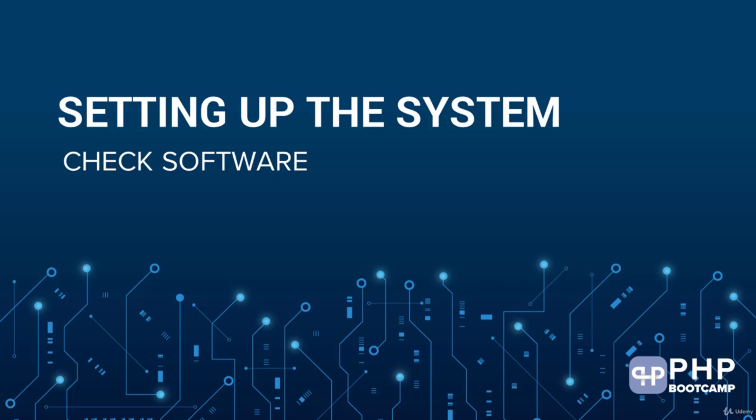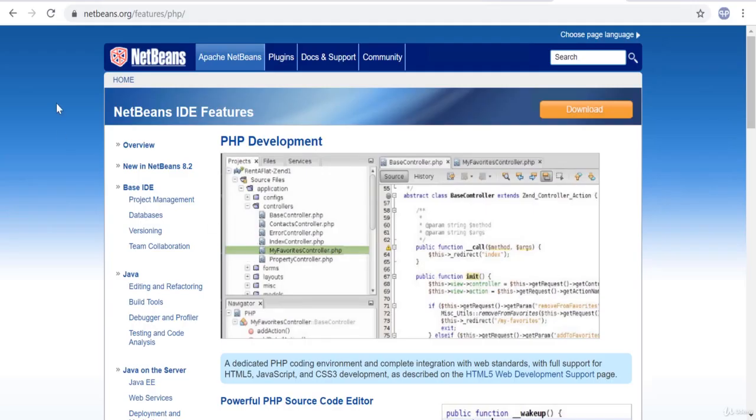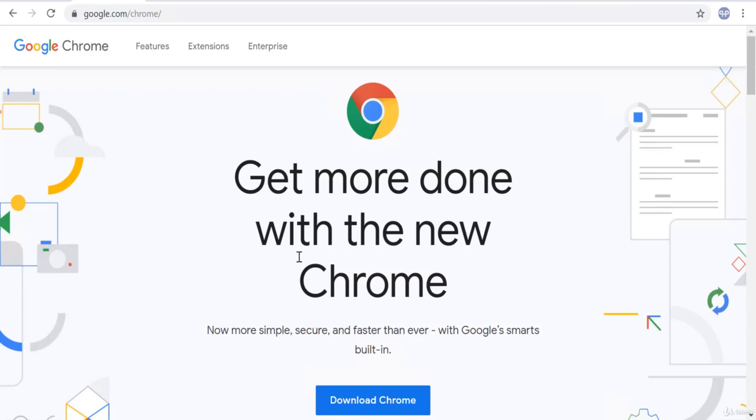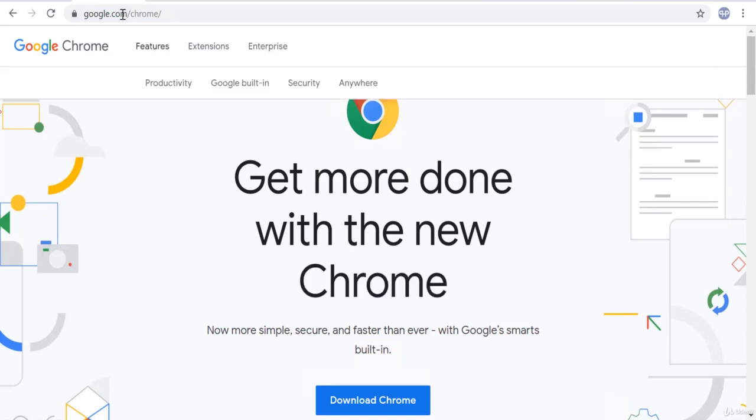So let me walk you through what software you need to write HTML and CSS and build websites with them. First, you need the browser. Okay, so there are three types of browser. One is from Google, right? And it is called Chrome. You can download Google Chrome from google.com/Chrome, and then you can execute the HTML and CSS using the Chrome browser. This is how the icon of Google Chrome looks like.